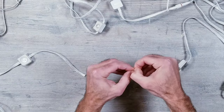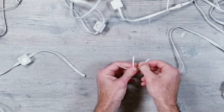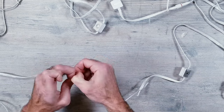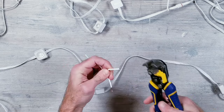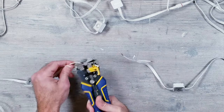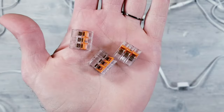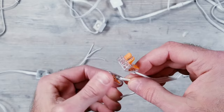Next, I'm going to go ahead and separate the wires and strip them back. I'm then going to take a 3-slot WAGO connector and get everything reconnected, making sure to match up the wires correctly.